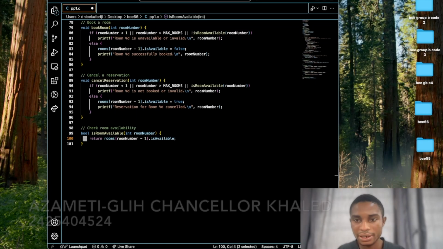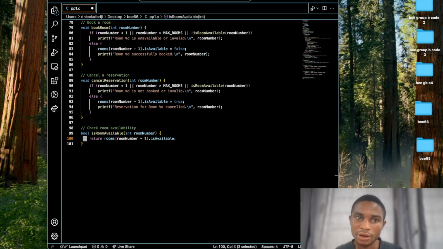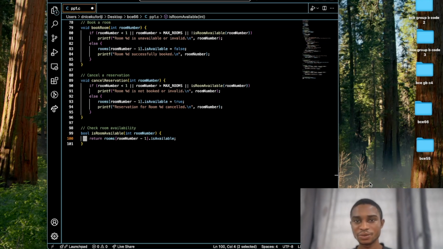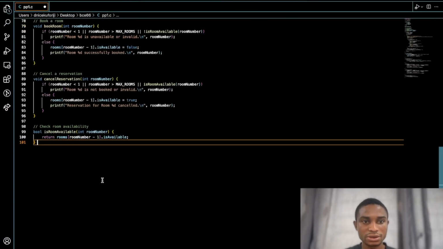Guys, I'm Khalid, counselor, as I'm a team lead. This is the last part of the code, which is the cancel reservation. From this cancel reservation, it's just something simple that we all have to know. So from the code as well, this is how the cancel reservation is done using the code without any hesitation or any problem.